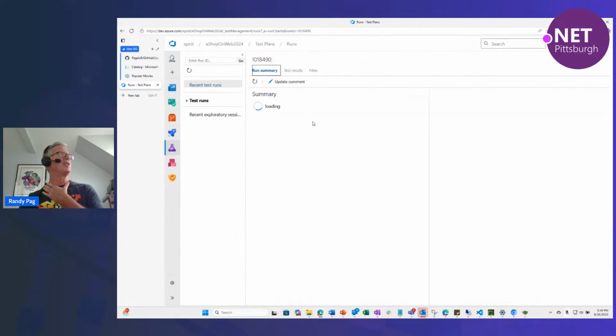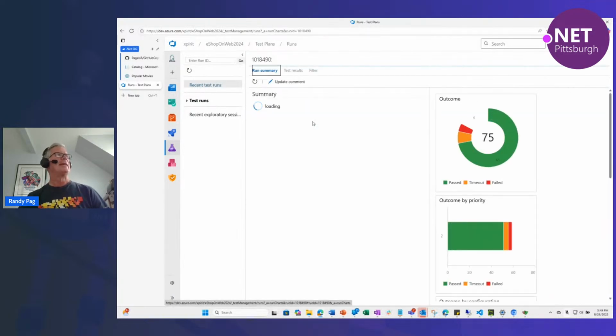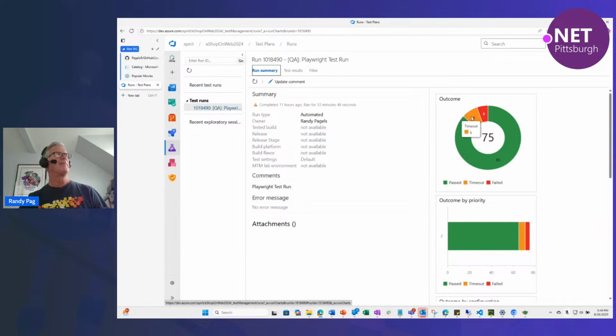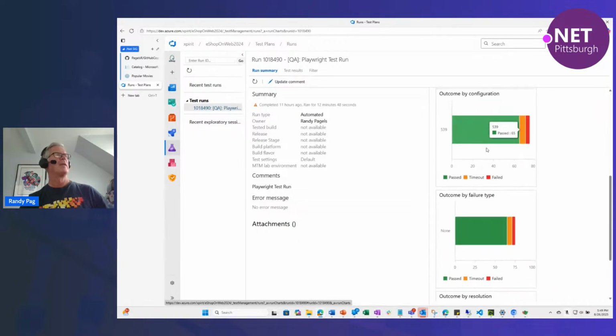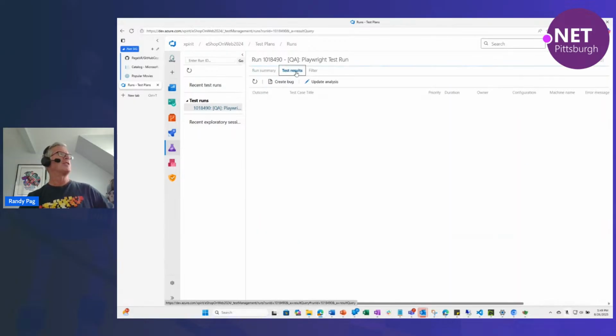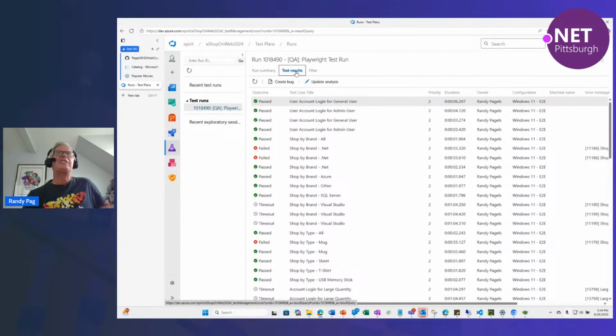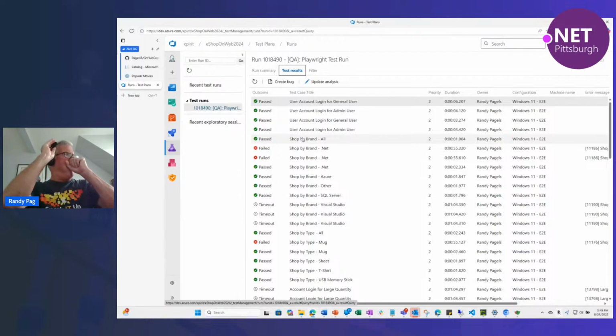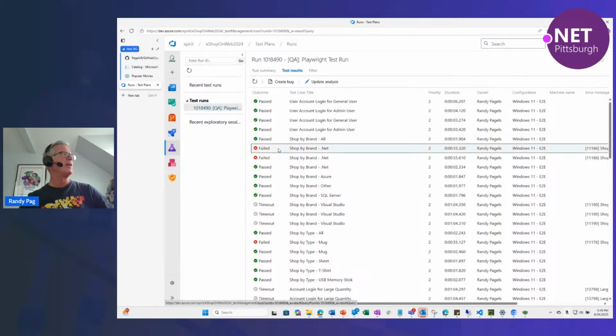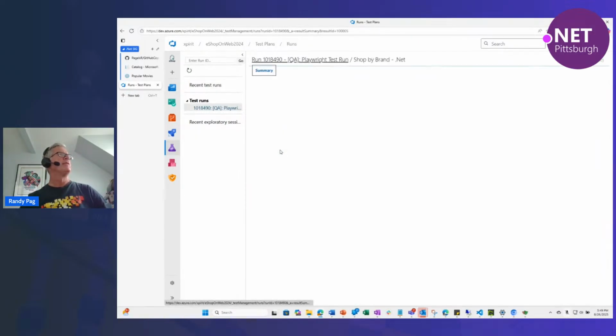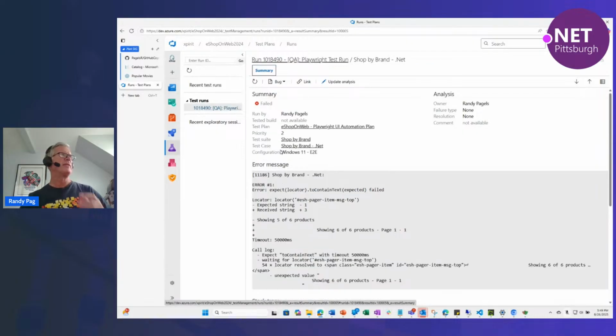So I could click right into here, and I can see I have 75 tests. 6 of them timed out, and 4 failed. Of course, I would focus on the failed ones and click that. I can look at the test results themselves and see which ones failed, so it's very easy at a glance. Now, what else you can do is go into the failed one, very similar to what I showed you with the actual pipeline, but I get the information I need here.